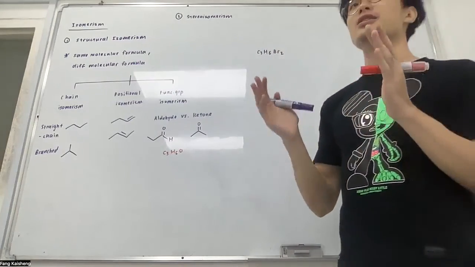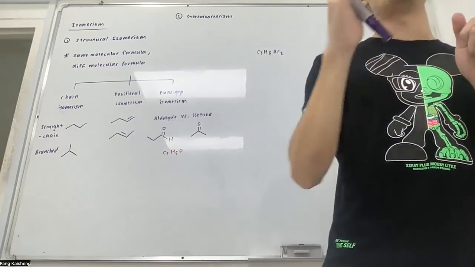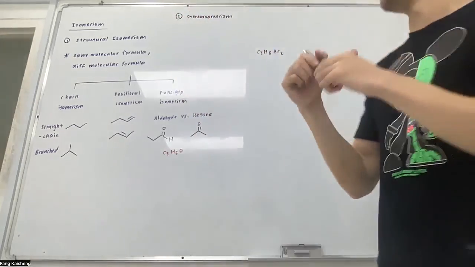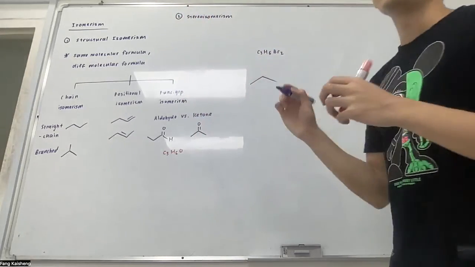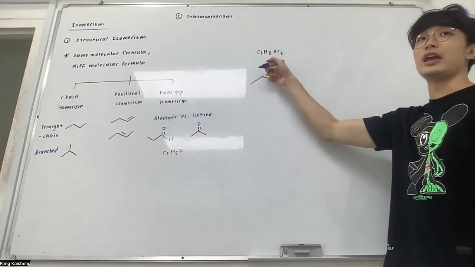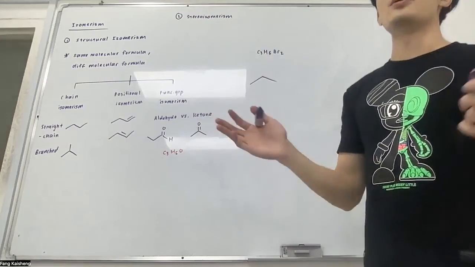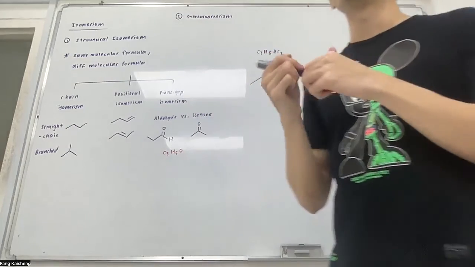I have 3 carbons, right? So you must draw a 3 carbon skeleton. Can you try that? How do I draw a 3 carbon skeleton? Yes, exactly, it's just like that. But now we just need to fit in a few more things. For the skeleton, I don't have to draw the H. I just need to draw the Br. How do I fit the 2 Br's? Anywhere.